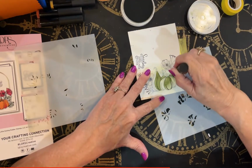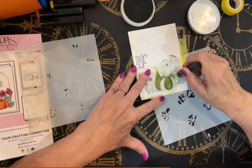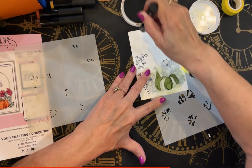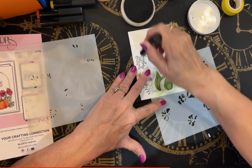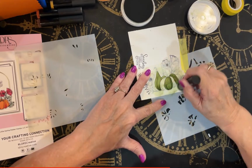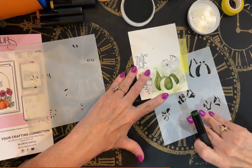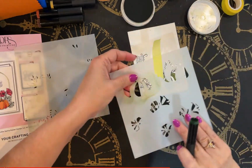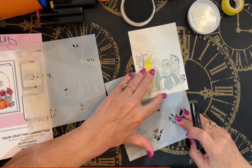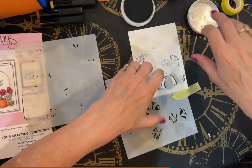Looks like I've got a piece of paper here that might have already had an impression on it, and it has brought my impression straight to the front of my scene. Now, I wanted to make these so that they look like at the bottom they have a shadow. As you can see, that's easy to do with these particular stencils. I am using the Altenew brushes. They are technically my favorite when it comes to using brushes to do my stenciling with. They just have a tendency to move, and they give me that ability to do some edging as well.